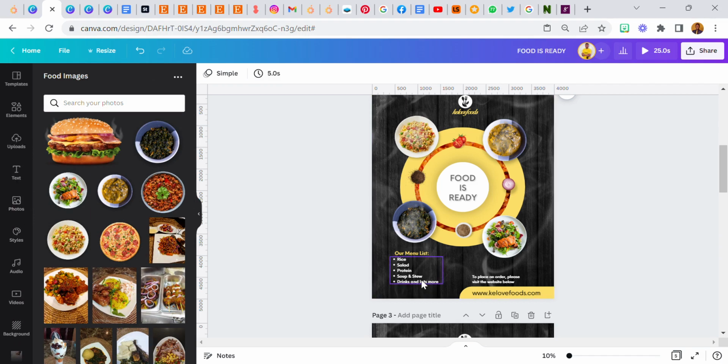And then this text, and this one is the same thing. Just this font, which is Birds of Paradise, a font I downloaded from an external website, thatfont.com. You should see it. So I just told you guys a website where you can download fonts, and also a website where you can download PNG images.